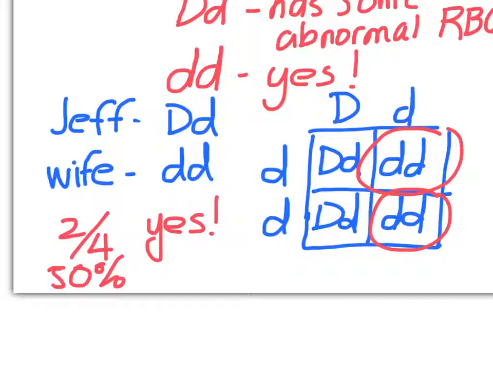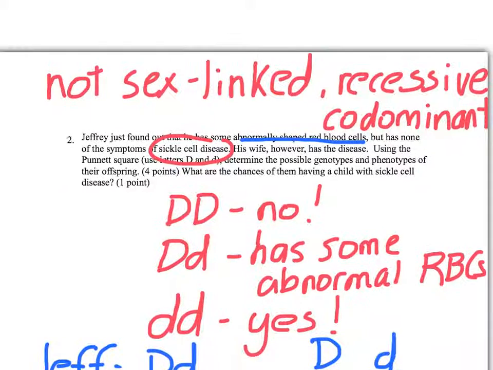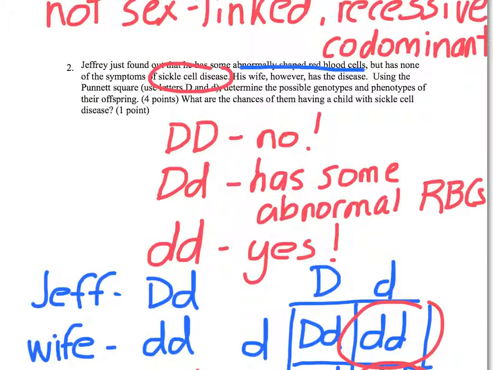Now, again, like I said, starting now and in future tests and quizzes and exams, you need to be familiar with these terms. I'm going to use terms like recessive, codominant, heterozygous, homozygous within the word problem. Words like genotypes and phenotypes, you need to know that. So you can't be calling me over to ask me what they mean.